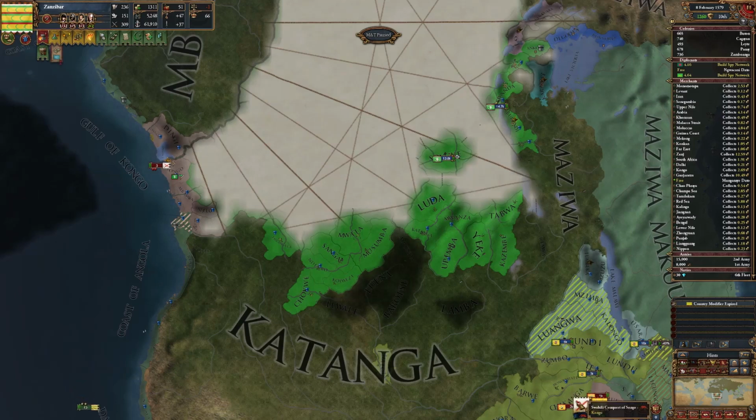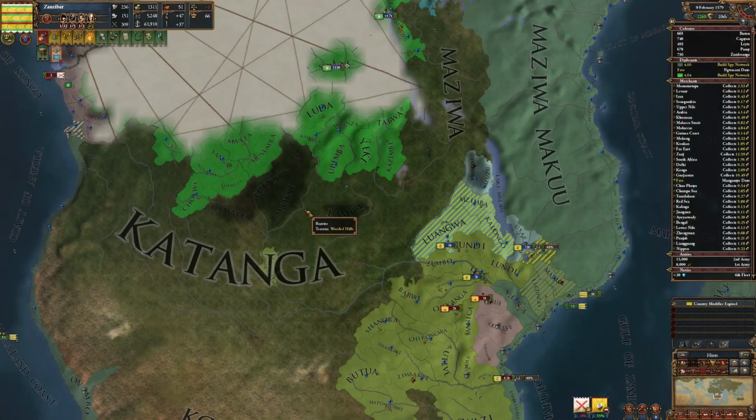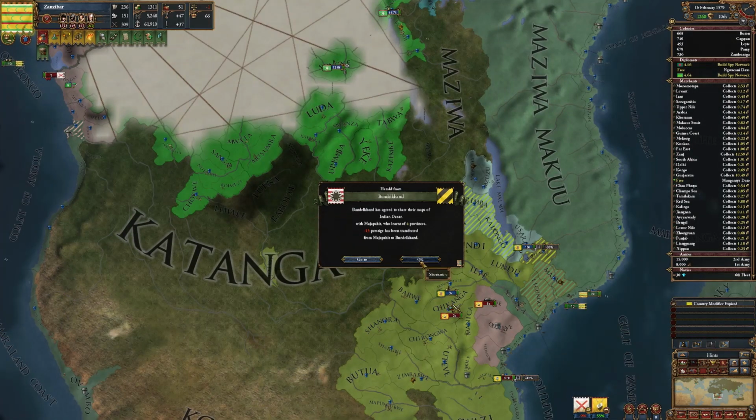They didn't lose another battle. Why? Why are those guys shattered retreating still?